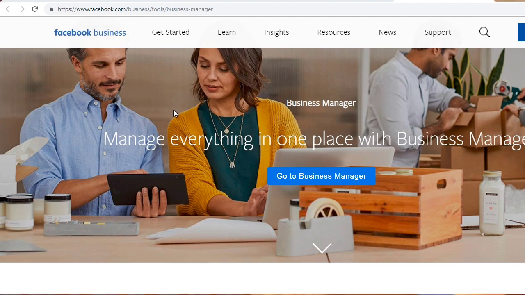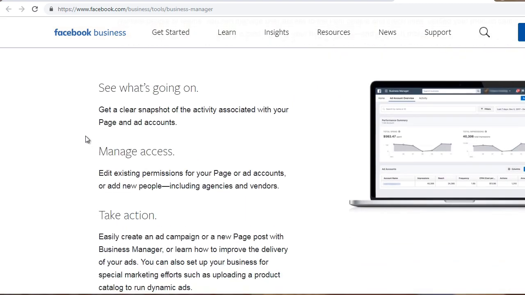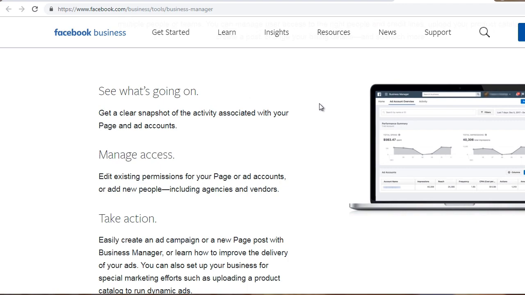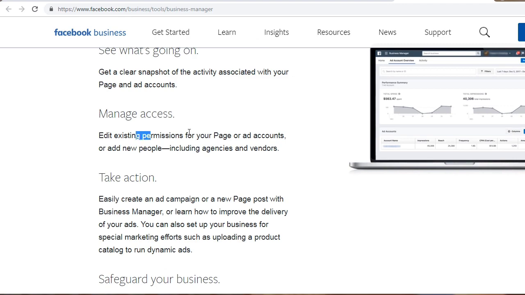As you can see, it says manage everything in one place, and control and share access to your pages and accounts and more. You can see what's going on. You pretty much can do anything from the Facebook Business Manager. As you can see, you can give existing permissions to certain pages, certain accounts, and certain people.